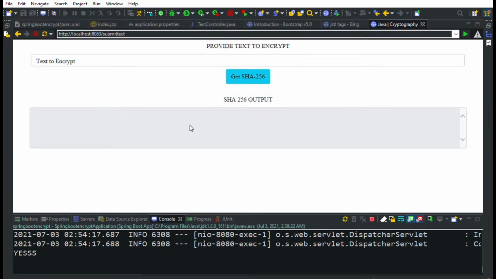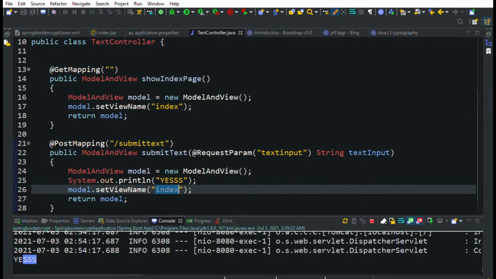As you can see, we are returning back to our index page, but here our endpoint is still there. So we need to redirect back so that the user doesn't see that we have redirected our page, so that this submitText is removed. Let's remove this and say redirect.